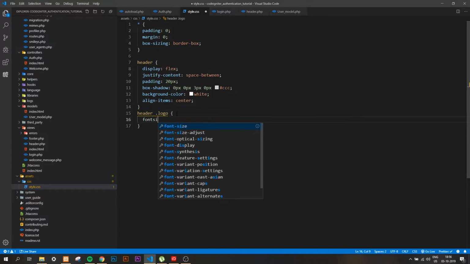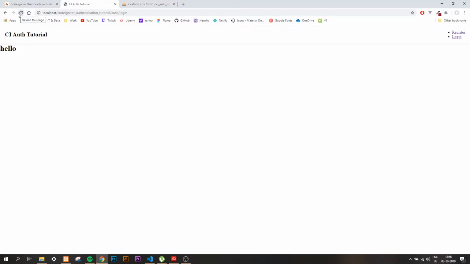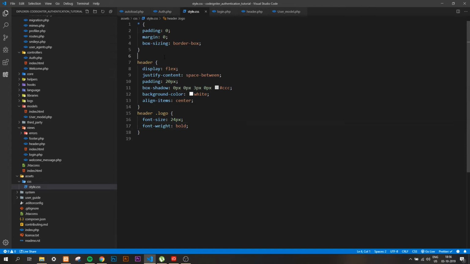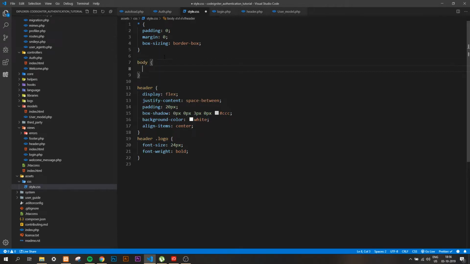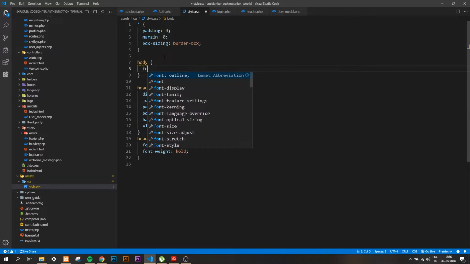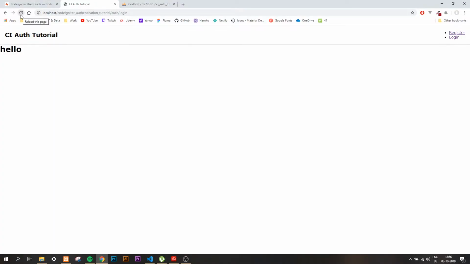Now header logo, font size 24 pixels, font weight bold. Here we go. And now, by the way, I'm going to say body, font family Verdana. Here we go.